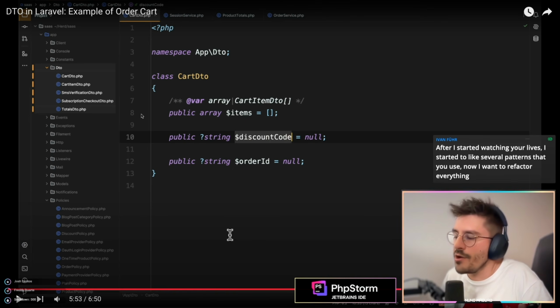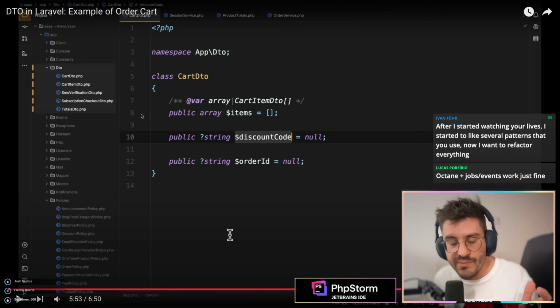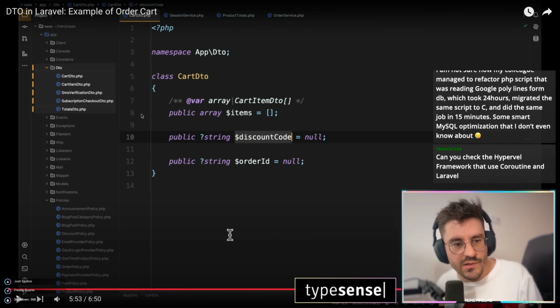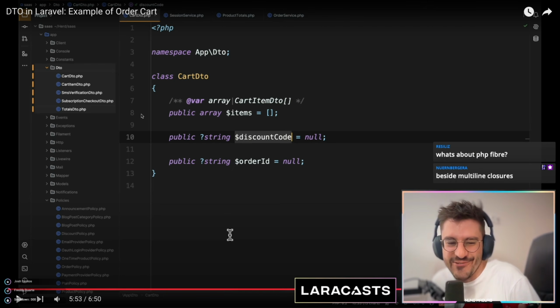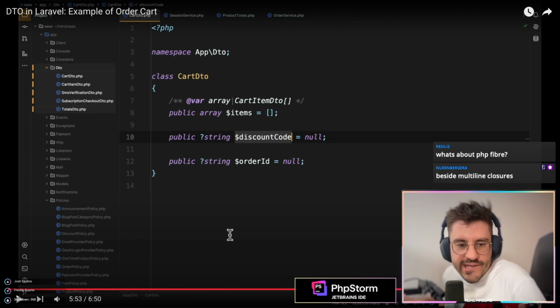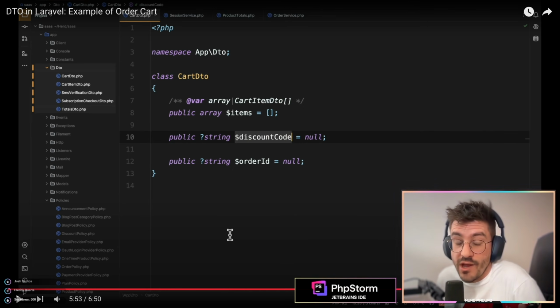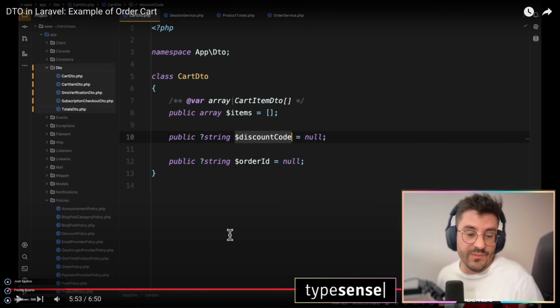It's like saying, I want generics in PHP. Well, we don't have generics, partially because of how PHP works. Besides multi-line short closures, dude, for real, I want those so bad. What are PHP fibers? Nobody knows. Okay, don't tell this to anyone, don't clip this, but nobody knows what PHP fibers are. They were released a bunch of months ago, but I don't think anyone knows what fibers are about. Even the ones who do, I don't think it's even possible to use them.